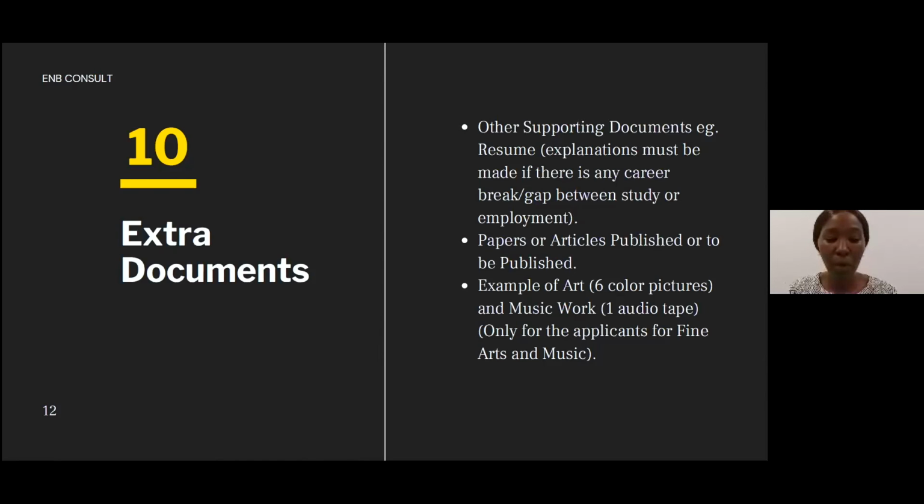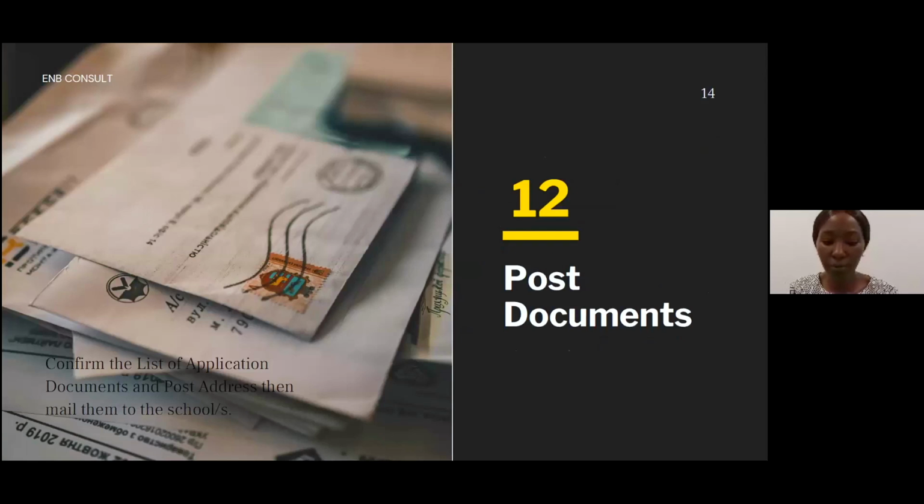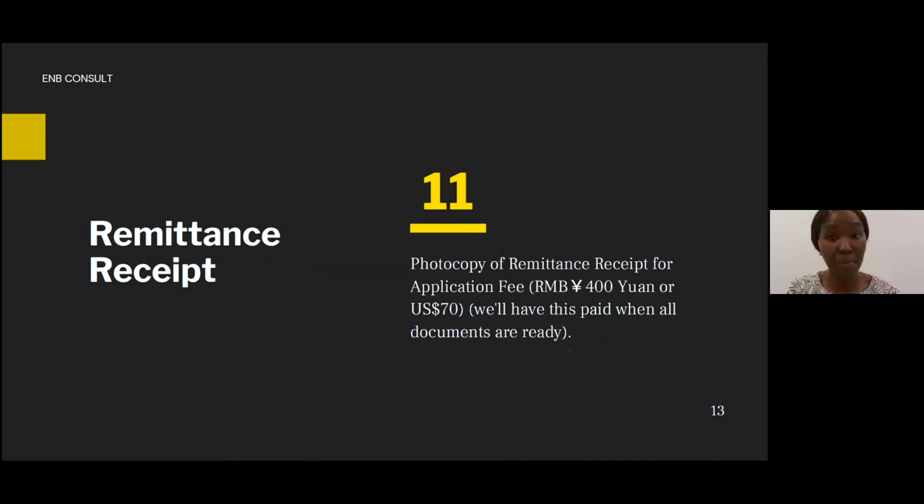Now, we've mentioned so many documents that need to be uploaded when you're doing your application. Let's summarize it. But before we go to the checklist, I forgot one thing. You need to make payments. This payment goes to the university that is going to process your application. For example, when I was applying for Beihang, I had to pay some money. I was abroad, therefore I paid in US dollars, $70. I paid it to the university, and then I had a receipt. So you need to have a photocopy of the receipt to show that you paid your application fee.